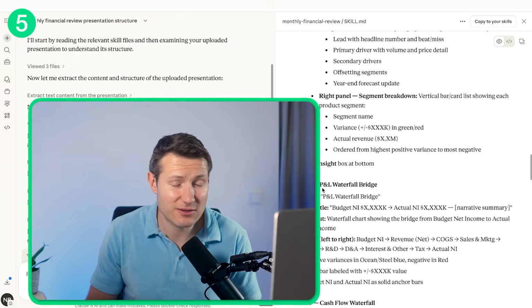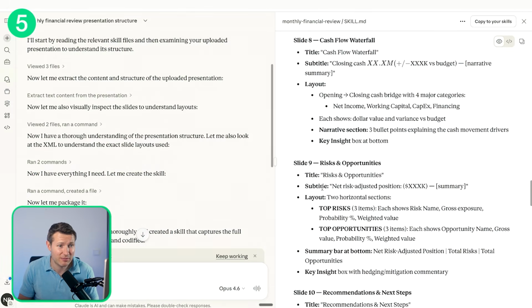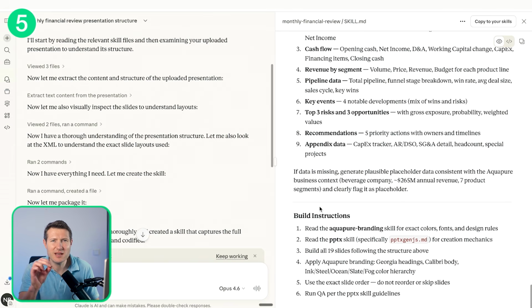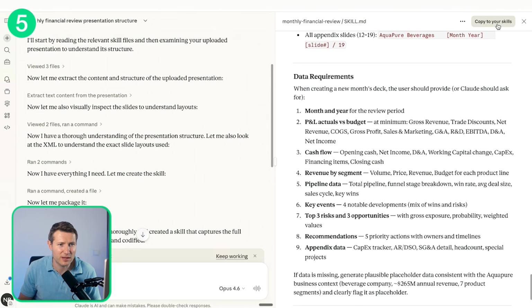How do you want to be that precise here if you do it yourself? It's impossible. So here, as you can see, each slide is described and you can always check. And also the beauty of it, you can always ask after to edit the skill if you are changing your style for the future. So you see here, the power of creating the instruction. So now we're going to copy to our skills.